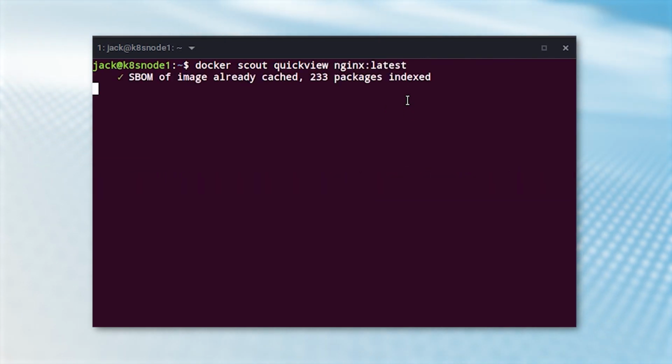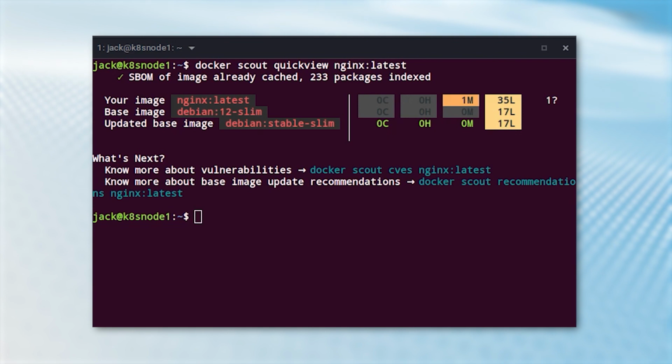The results will tell you how many vulnerabilities have been discovered in the image, and you can decide if you want to attempt to mitigate the problems or find a different image for you. Remember, the security of your container deployments lives and dies on a foundation of secure images, so Docker Scout will be a crucial component in your workflow.